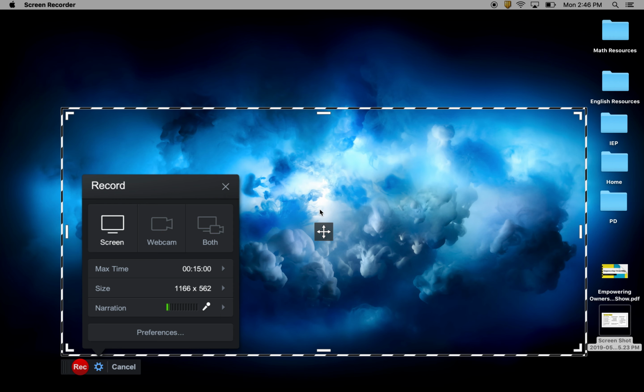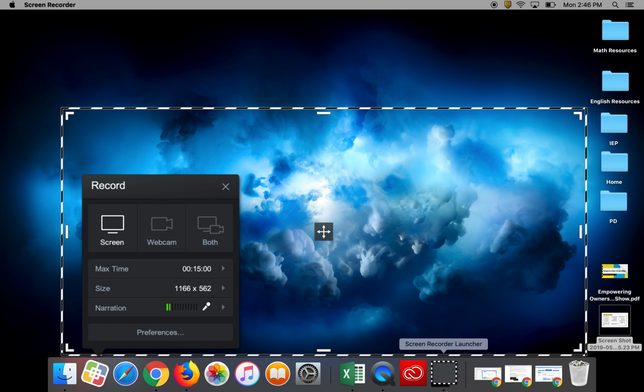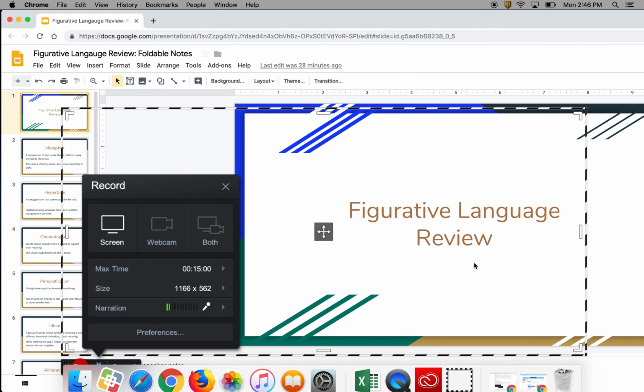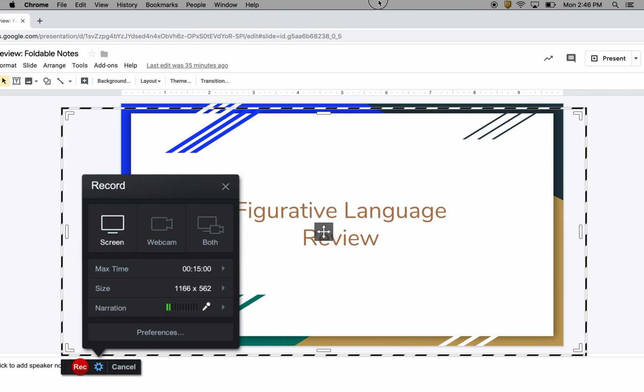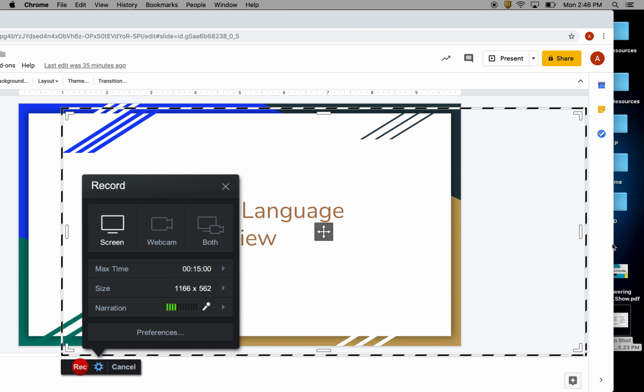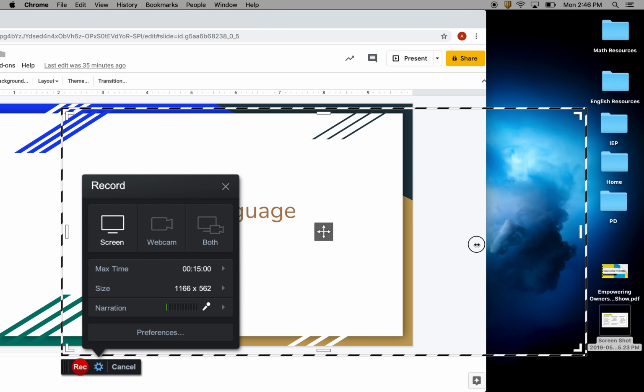But for today, I'm just going to show you what this looks like if you are doing PowerPoint, because I know a lot of people use PowerPoint. So I'm just going to get one of my English PowerPoints up here, and I want to make sure that it's fitting the screen. For some reason, that's huge, so sorry about that. Bear with me for a second.